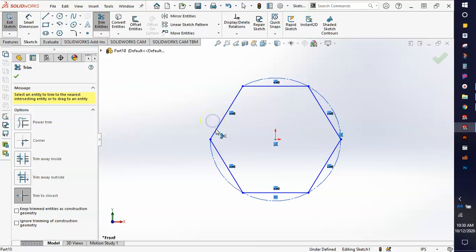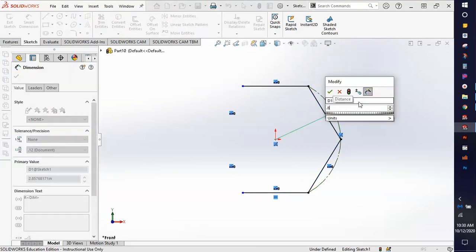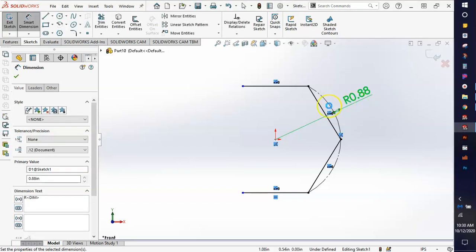So I'm just going to get my trim tool and trim up here what I don't need. Okay, I don't need this. I don't need that. So I'm just going to keep that over here, what I basically see on the picture. Now I'll actually dimension this curve. And it says it has a radius of 0.88. So everything's fully defined except for these dots right here because it doesn't know how far out those need to go.